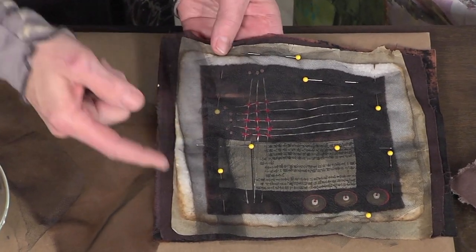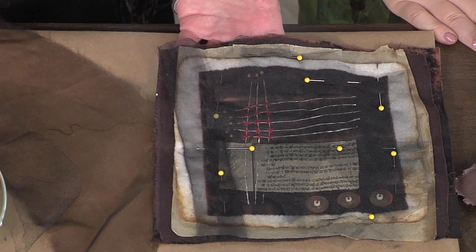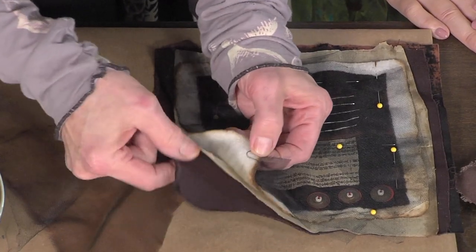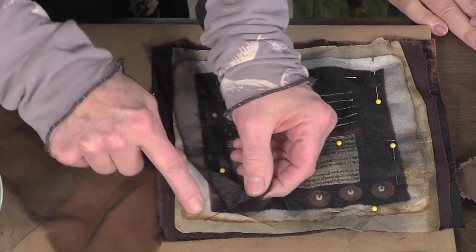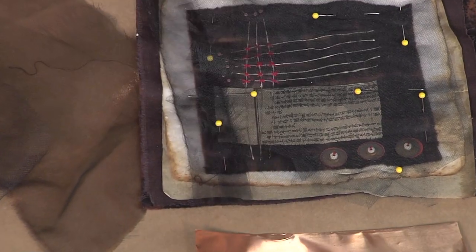And I just want to point out, when you're antiquing things, don't be afraid to pick up a torch — it's the best way to make it look old. This is actually pieces that I've taken with paper in here, and fabric, but if you'll notice the batting — I like to see the batting, and so I burn the edge.